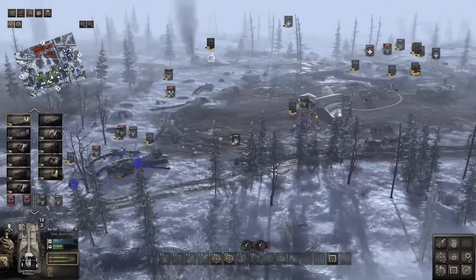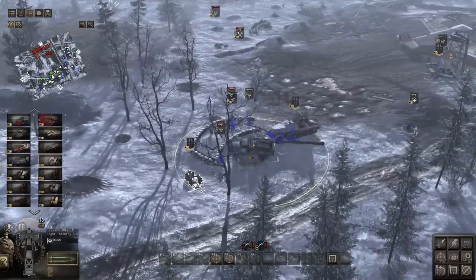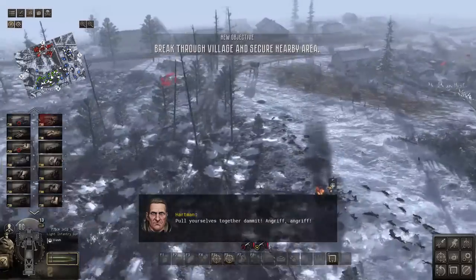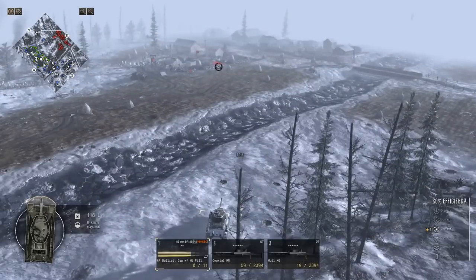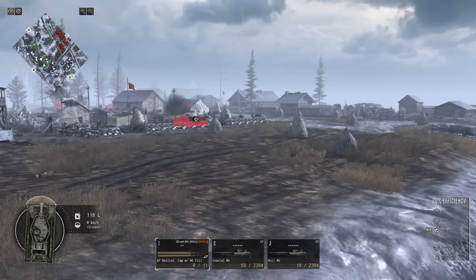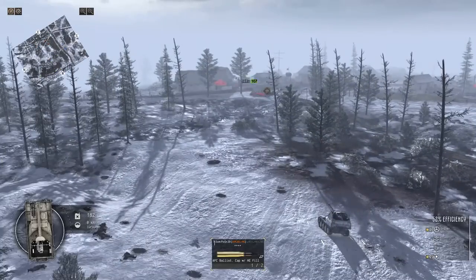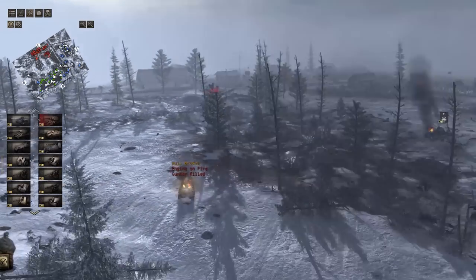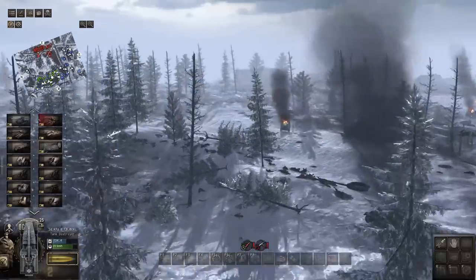We need to kill this before it strikes again. Okay. All right, break through the village and secure nearby area. I'm trying, bro. I am trying pretty hard here. We don't have a lot, believe it or not, that is working currently for us. Much of our things have died. And what we did have... No! Oh, God. Okay. Oh, my God.